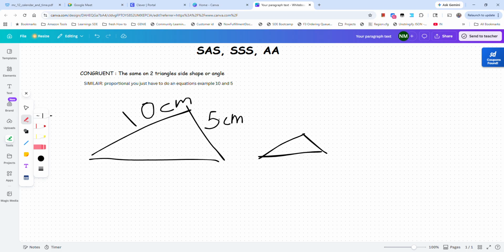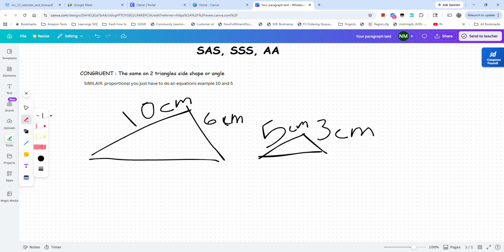So SAS is an easier one. You don't need to solve anything here. It's 5. You do need to solve some stuff, but not really much. And let's make the 5 a 6, 6 centimeters. And here, let's say it's 5, and I wrote it upside down, I think. And 3 cm and 5 cm.